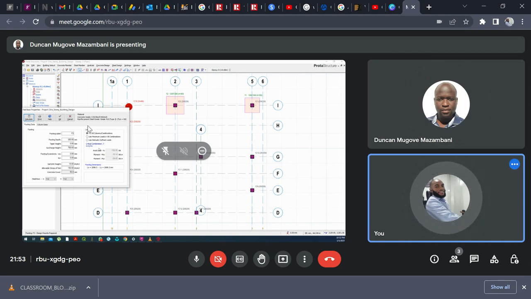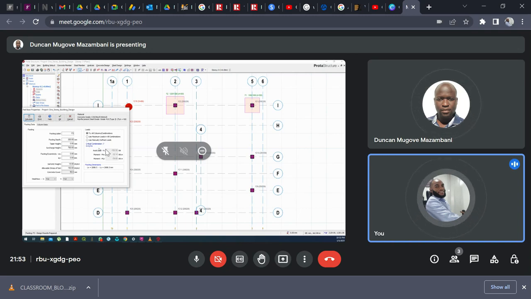Now when you see that your footing size is becoming too big and you see that the axial load is not much, like as you can see right now, the axial loads are 152.33, which normally a footing of 1.2 by 1.2 or 1.4 by 1.4 can be able to carry these two columns based on the axial load. But because there is a higher moment on X and Y, it is now trying to use that value of the moment to size the footing.